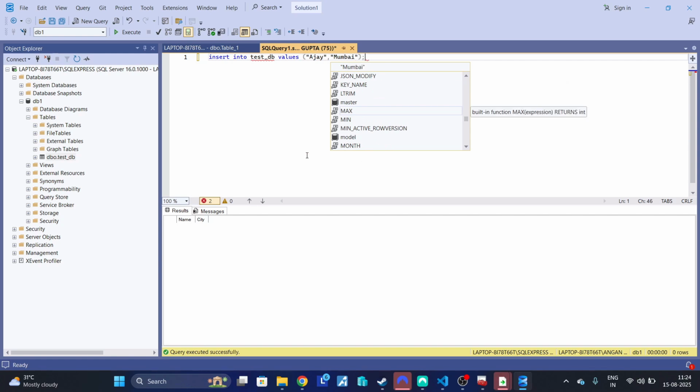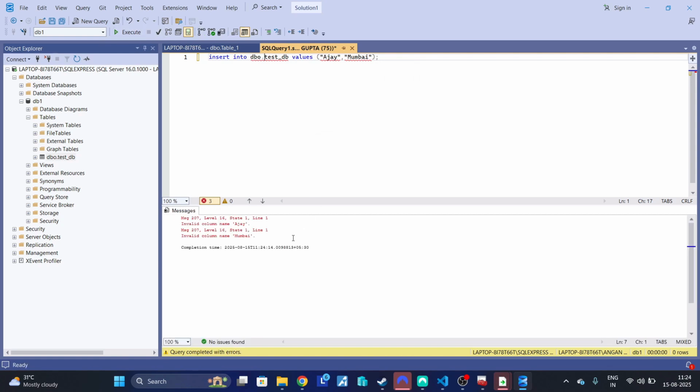Let's do that, and then execute it. Oh, I used double quotes.